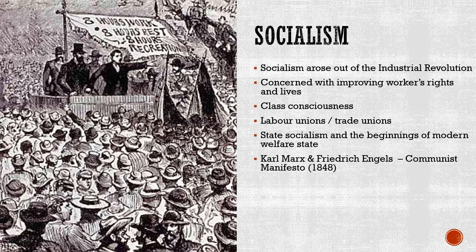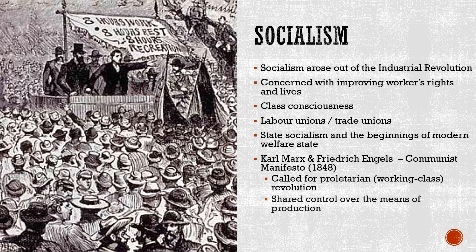Marx and Engels became friends living in London, England. Friedrich Engels had written a treatise about the conditions of workers in factories in Manchester, England, and from that the two of them developed together the idea of communism, which called for essentially a working class revolution. They called the working class the proletarians, and the idea was that they would ultimately gain control over the means of production — rather than there being factory owners who own things, the ownership of production would be shared by all the workers. Under communism, they called for the abolishment of private property so that it would be shared amongst all. But this was just one of the many offshoots of socialism. Socialism in a more general sense was a re-emphasis on labour rights and worker conditions, and it would have a profound effect on reform during the 19th century.